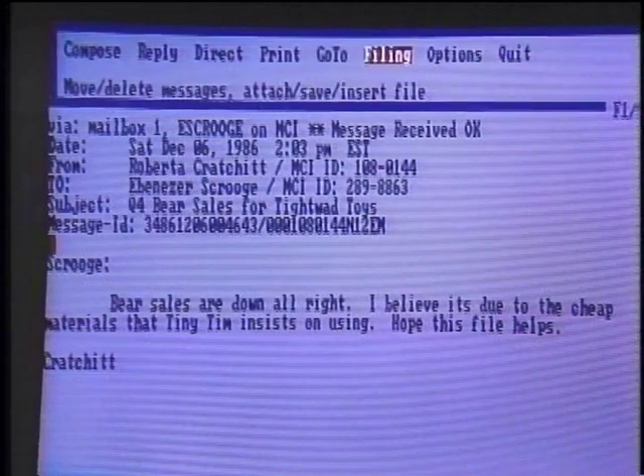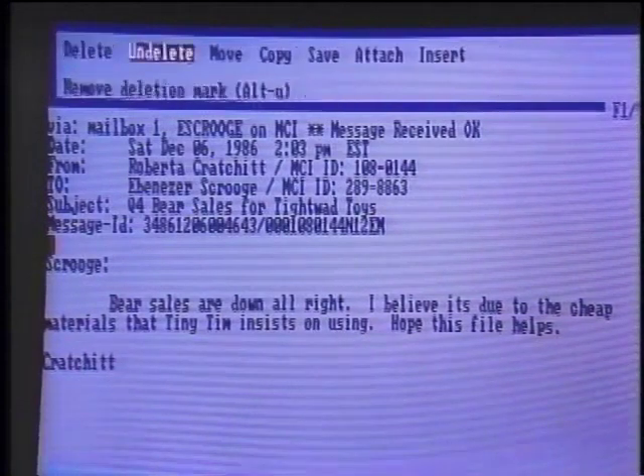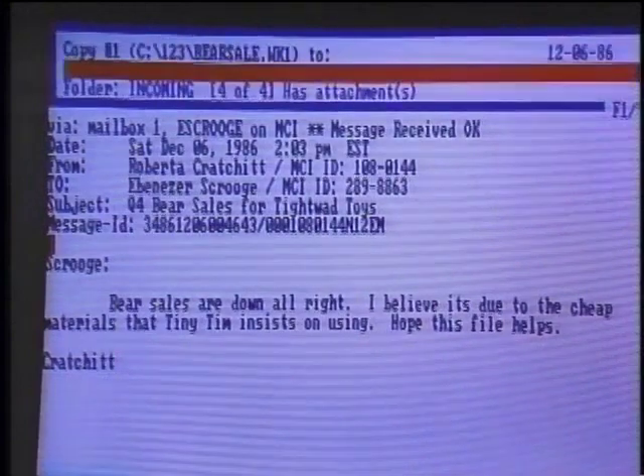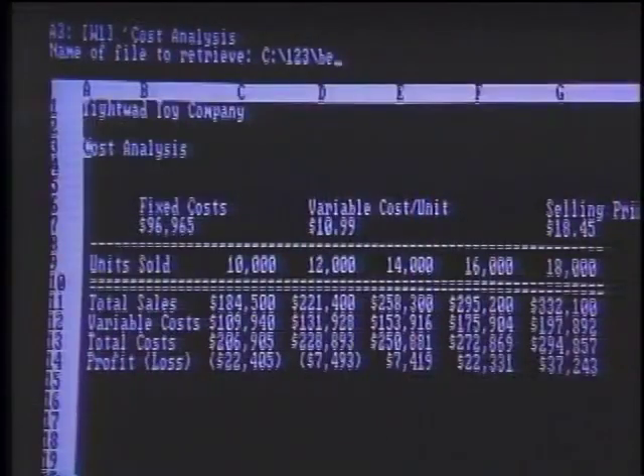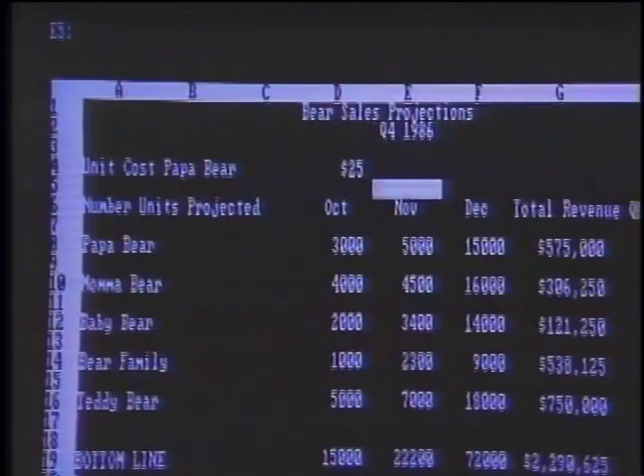To work with the attached binary file — in this case a spreadsheet — I pull up my menu, go to the file-in command, and select to save it anywhere on my hard disk. You have to save it before you look at it, because you need to access it using the appropriate application. We'll call it bears.wk. Now I go back to 1-2-3, and I have the spreadsheet with formulas and formats intact — I can work with it right away without having to rekey it.